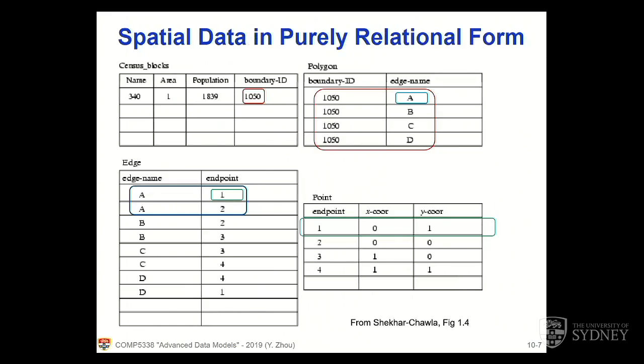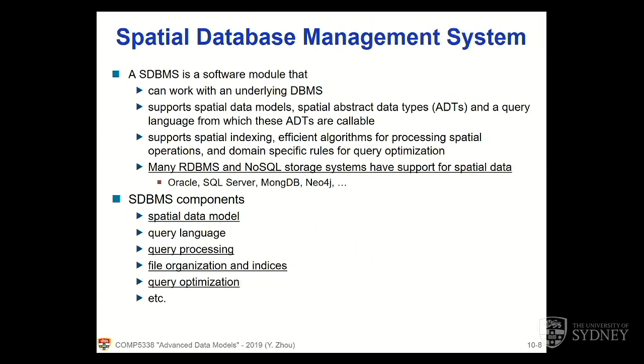So that's just for storing. And then if you want to do some kind of processing involving multiple shapes, then without a specialized system, you have to write a lot of customized code for that. So that's why it's much more efficient if we have a system that can handle all these common types and common processing. And that's what we call a spatial database management system.